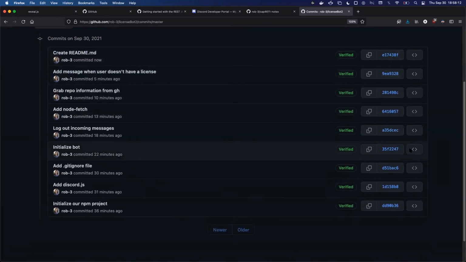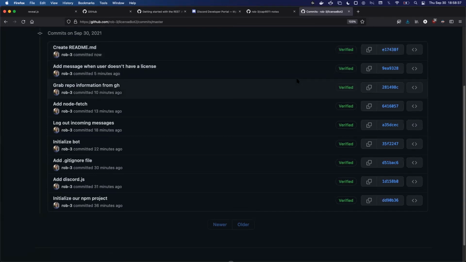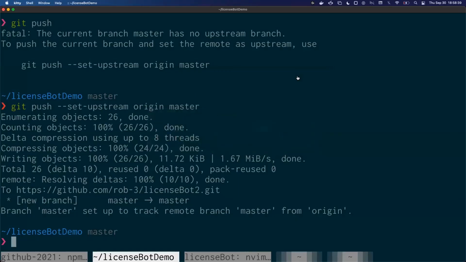Oh yeah, I wanted to mention this just briefly. These numbers over here, these are hashes. They're ways to uniquely identify a commit. Sometimes the commit messages can be the same for multiple commits, so how do you say this is this commit and that is that commit for sure? With this commit hash. If you want to do something specific, a lot of commands will say okay, refer to a commit, and this is usually how you refer to it. You use this hash. That also shows up in the log. Okay, so here, seems like nothing has changed, right?